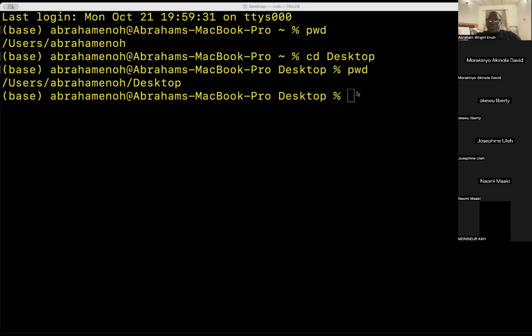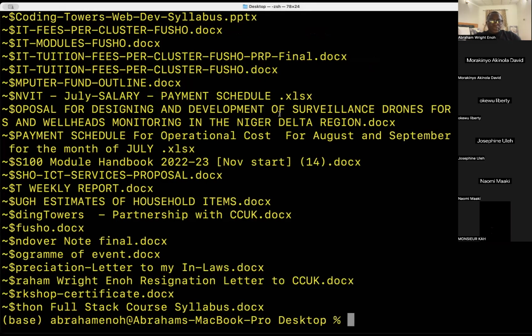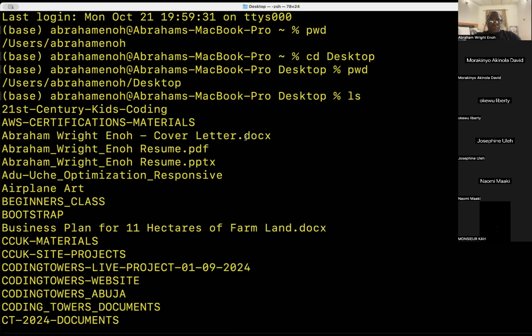So the next thing now is ls, which will itemize or list all that is in there, all that is sitting on desktop. If I hit enter, see, it's a whole lot of folders, files, all of that. These are names of folders, right?